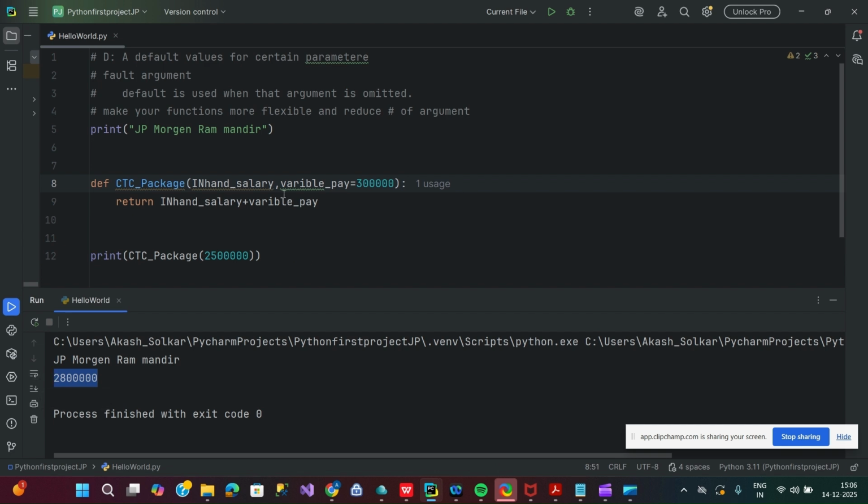Consider if you pass an argument and a default value is also present in the parameter. Consider you pass the value as 4 lakh. Let's run the program.